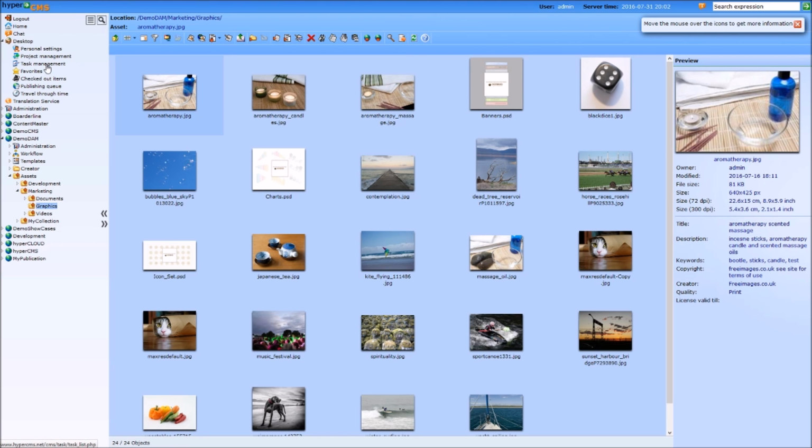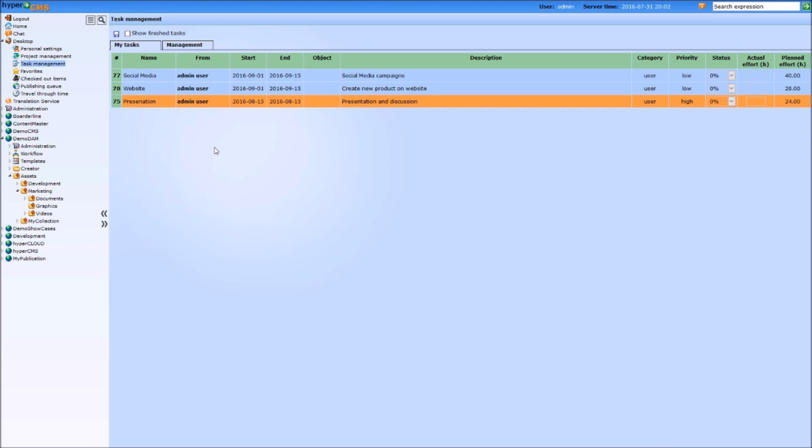So now I can click on Desktop Task Management in order to see my own tasks, so tasks that have been assigned to me, to my user. What can I do here? I can only provide the status of the task. So I'm done with 50% of the work and I spent 20 hours on the task. The task units, hours or days or something else, must be defined in the main configuration of the system. I save the task list.